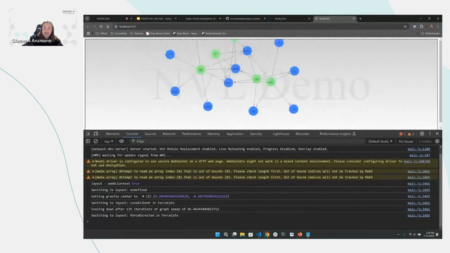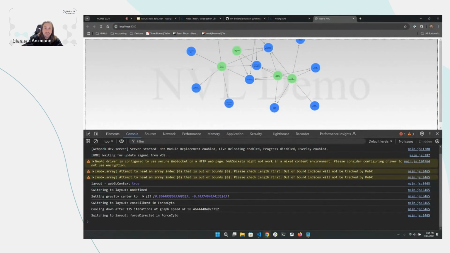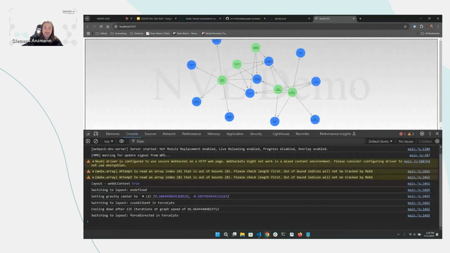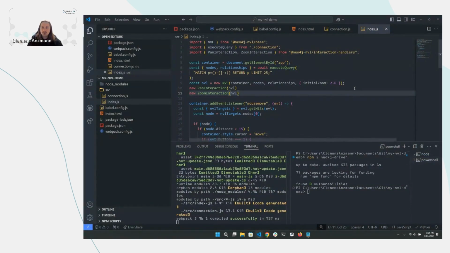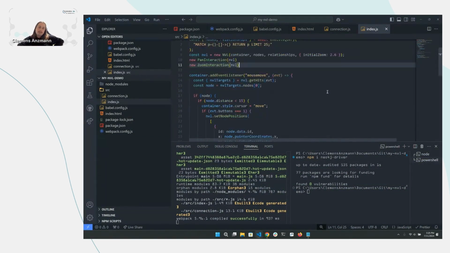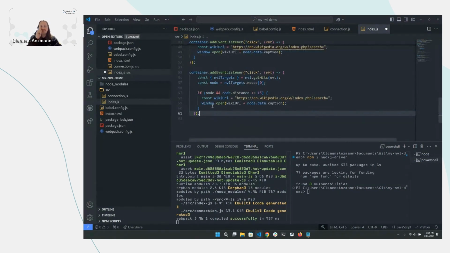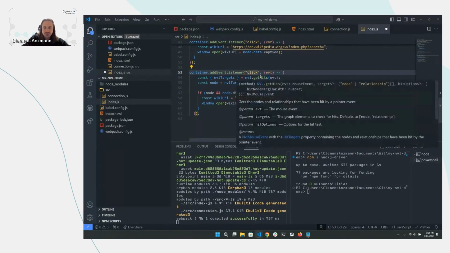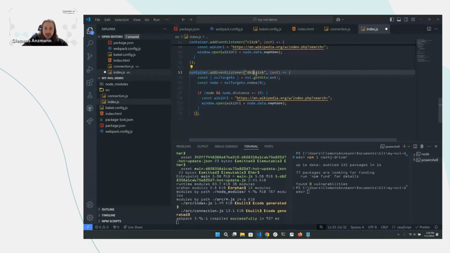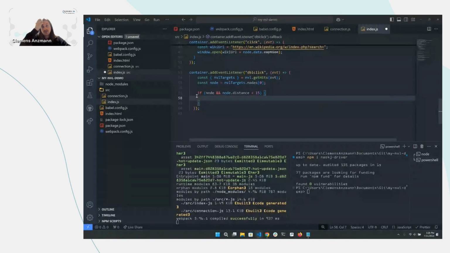Okay, now all the interaction I've done so far is just interacting with the graph I already have here. Let's say I want to get some more data from Aura. I can of course do that as well, and because the IDs in my graph here in NVL match my database IDs, this is relatively easy to do. So let's say we have a double click event. I only want this to trigger in the middle of the node, and instead of doing this, I would like to query some more data. So let's say on double click I want to expand the node.